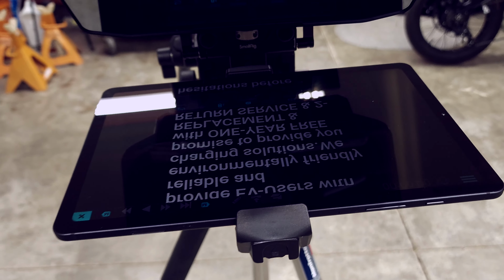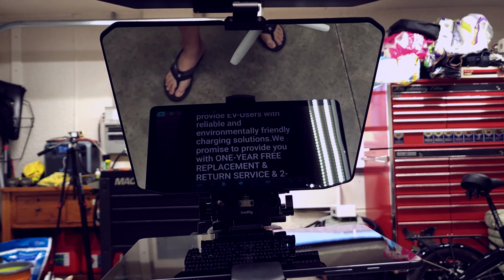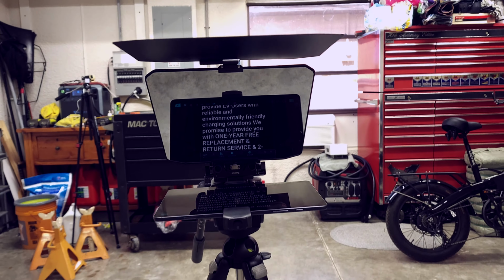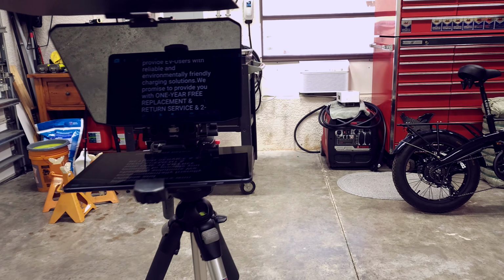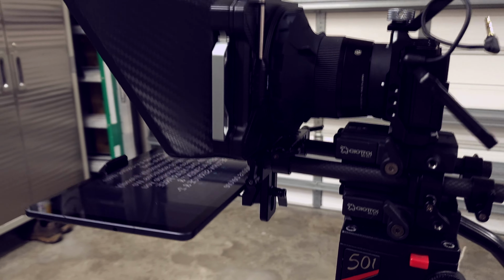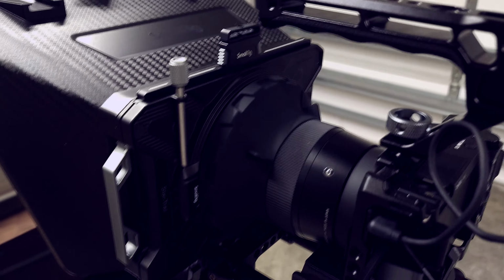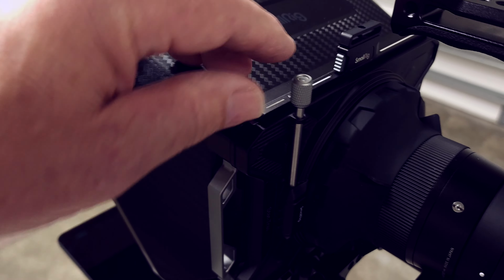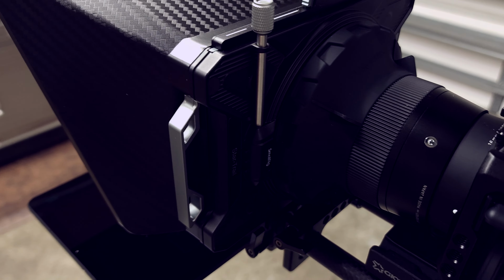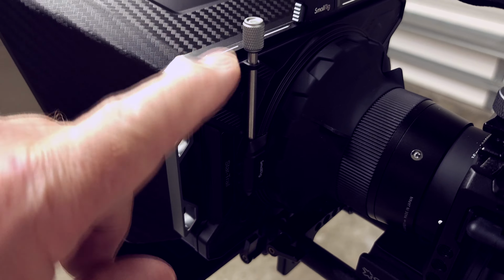So I'm using a tablet, a Samsung tablet that my wife had. She graciously let me use it a little bit once in a while. And the tablet holder came with the rig. And I think SmallRig really make things nice. I mean, the quality just is so nice from a mechanical standpoint. You got this nice little thumb screw to loosen this. That'll take this off of this.